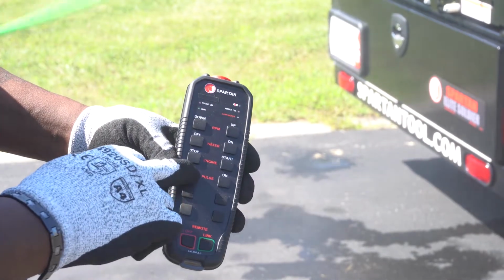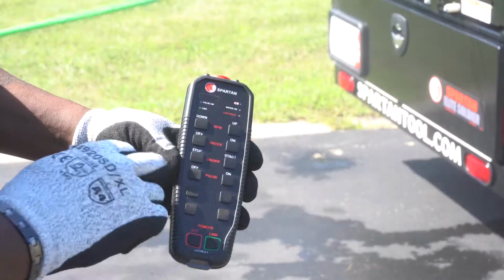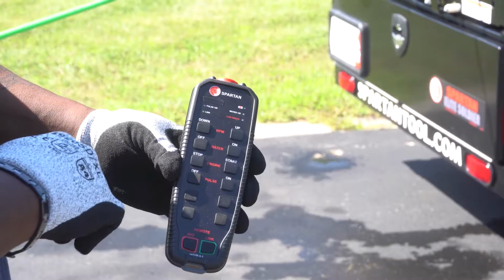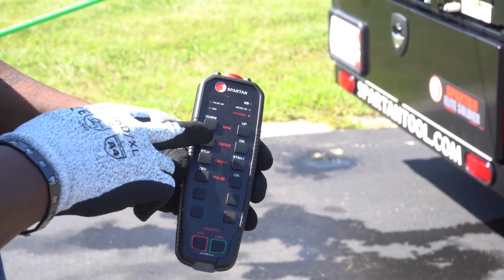Press the pulsator off button to turn it off. Press the RPM down button to throttle down the machine. Press the water off button to turn off the water.